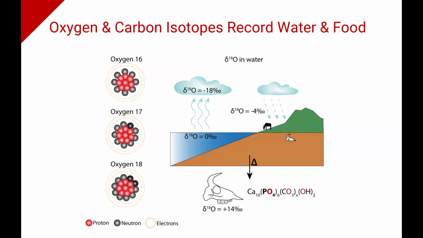Now, of course, these changes are transient. We don't even know what rainfall was like last week or last year, unless we're taking some kind of record. But it turns out that animals are taking this chemistry from their environment and incorporating it sequentially into hard tissues, including teeth. And in hydroxyapatite mineral, there are multiple molecular species, one that takes carbon, several that take oxygen. And so these transient signals can be recorded into hard tissues. And teeth are especially useful because they form in layers.